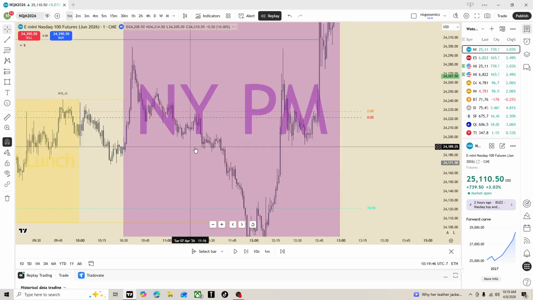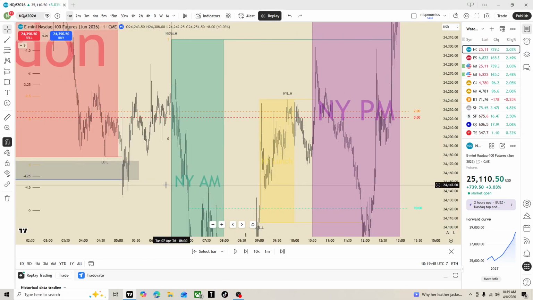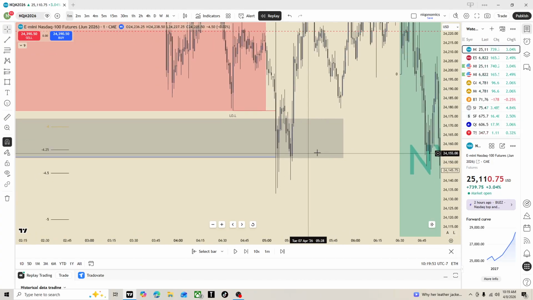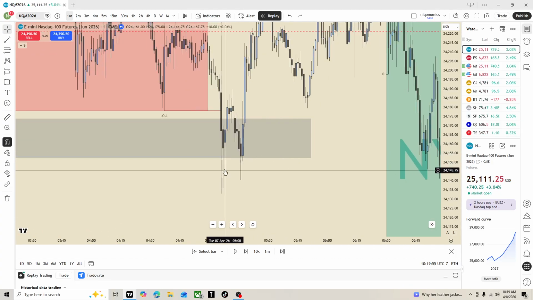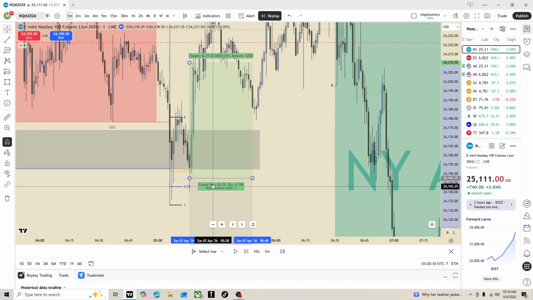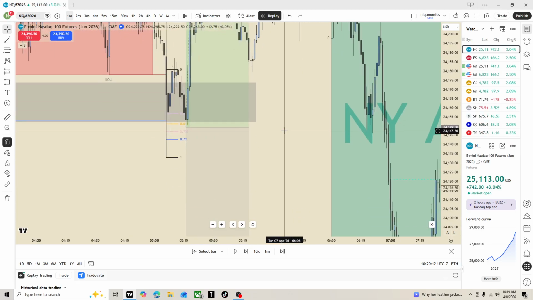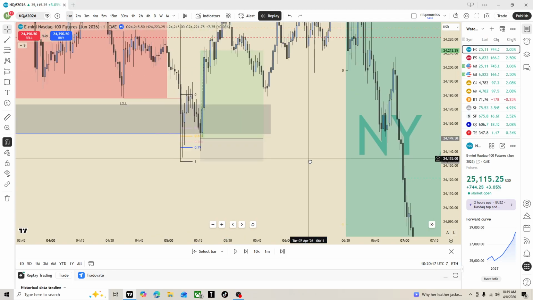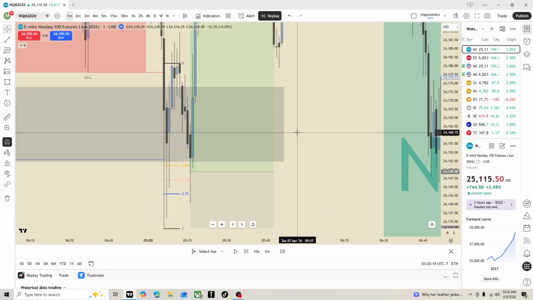So I'm just going to go back to this, and you can see we react right off this level. We turtle soup Asia lows, and we react right away off of it. So what I do for my entries, I'm taking the wick low to the body of the highest wick for my OTE. And I'm going to be wanting to take longs from here. My OTE that I use is in between 0.618 and 0.705. You could do whatever you want. You could limit order like the last bullish wicks, like right there.